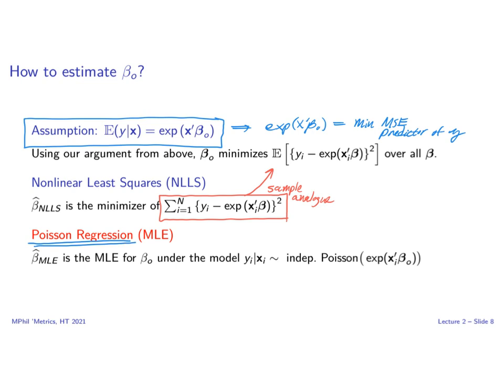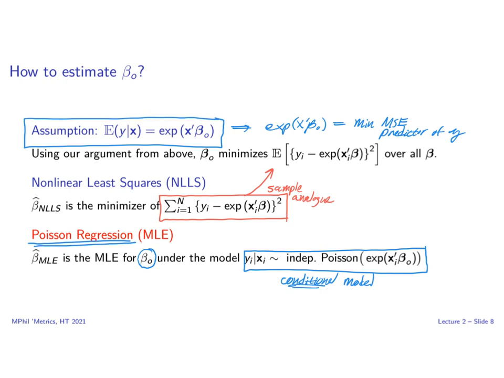In Poisson regression, we posit a model of the form y_i given x_i is a draw from a Poisson distribution with mean equal to e to the x_i prime beta naught. With a series of independent observations, we have a maximum likelihood model, and we will set about to estimate beta naught, the unknown parameter vector. This may look somewhat similar to the examples that we saw in our first lecture, but there is an important difference. This is not a model for y unconditionally, nor is it a model for y and x jointly. It's a model for y conditional on x.